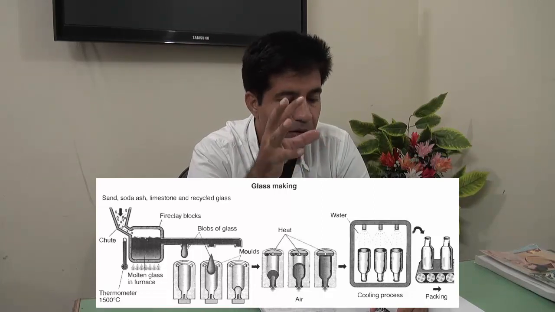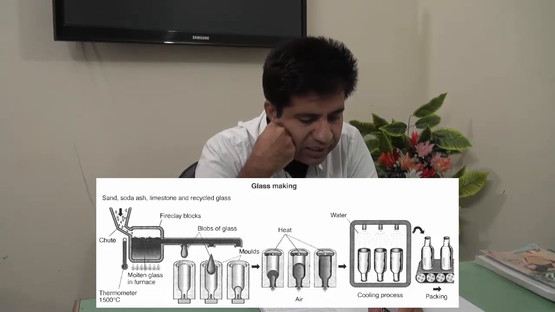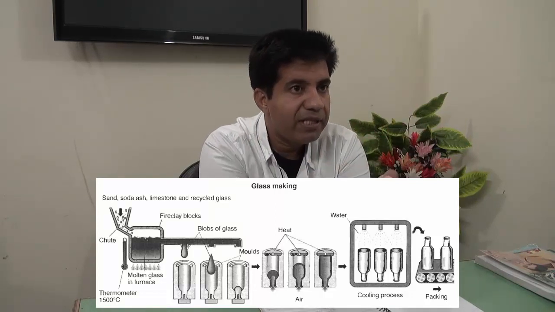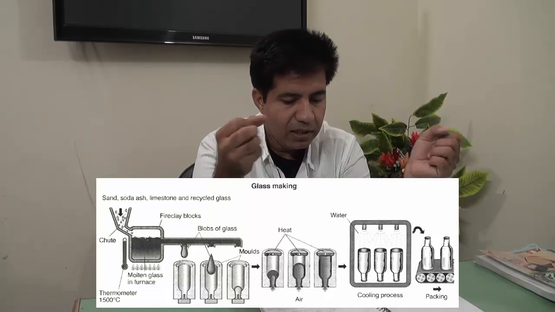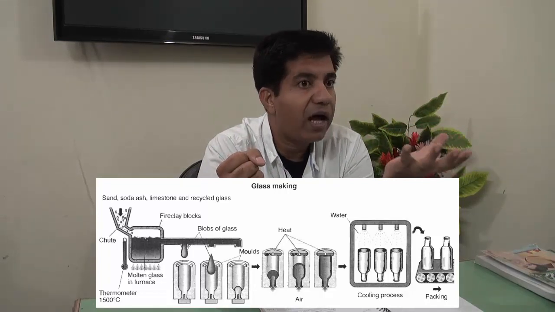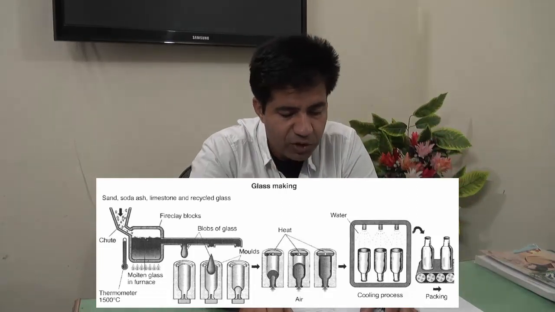Yes. So we are learning about the glass making process. After this, what do they do? Even they add fire clay blocks. Okay, these are the fire clay blocks. Then what do they do? Blobs of glass. They put the blobs of glass and then maybe they inject some air and then there is some air in it. Then we've got the molds. Molds are like the dye in which they put the liquid glass and then they make whatever they want to.